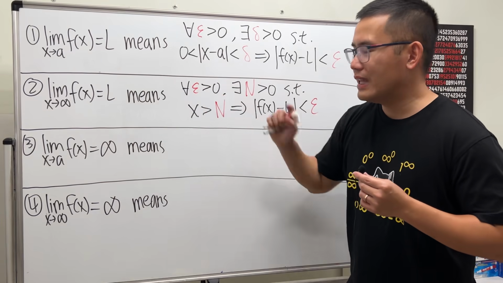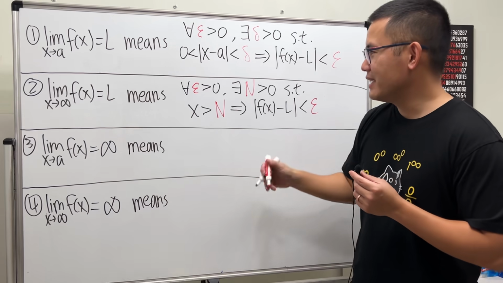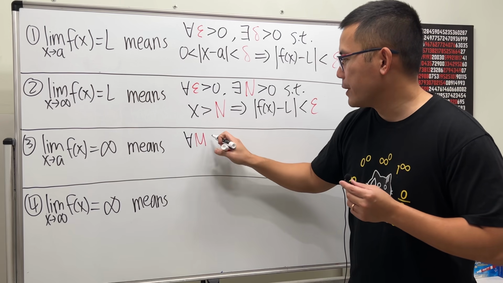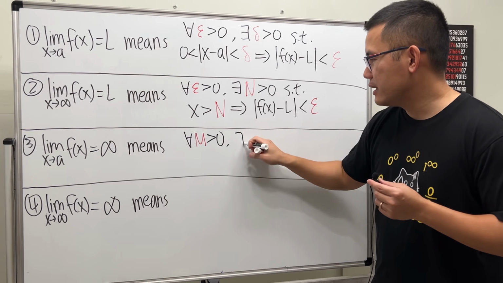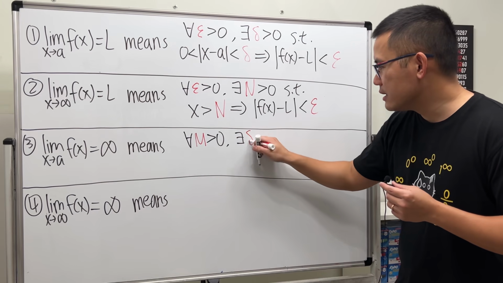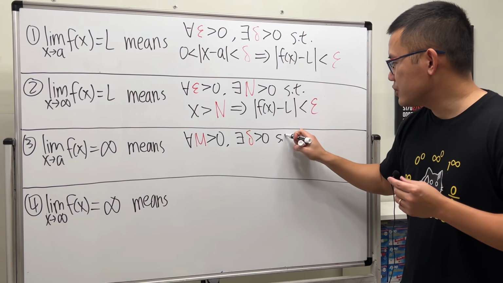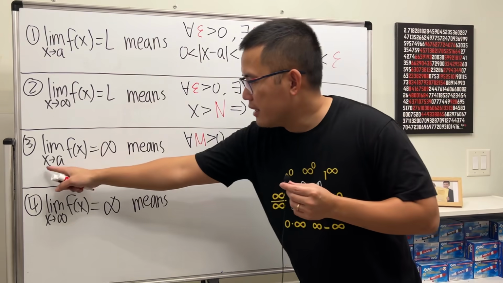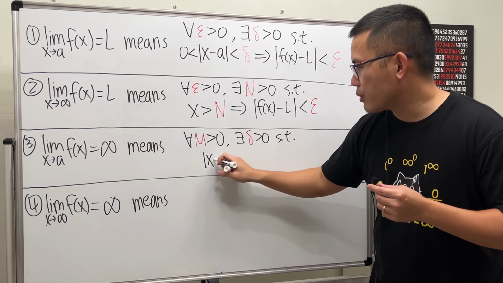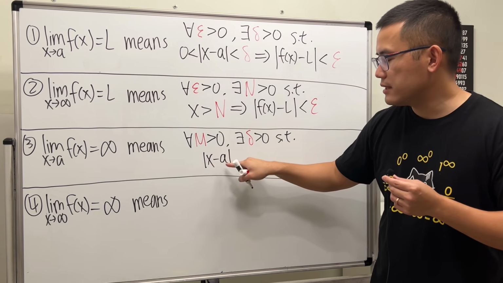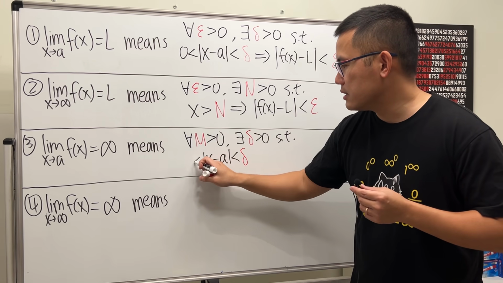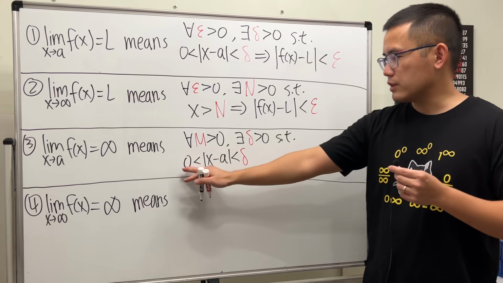So we are not going to use epsilon. Let's use another letter for it. I'll use capital M. So we say for all capital M greater than 0, there exists, again, since x is approaching a finite number A, we use delta, delta greater than 0, such that when x is approaching A, the distance between x and A is less than delta, and we don't care about x being exactly equal to A, so we say that's greater than 0 once you read it backwards.